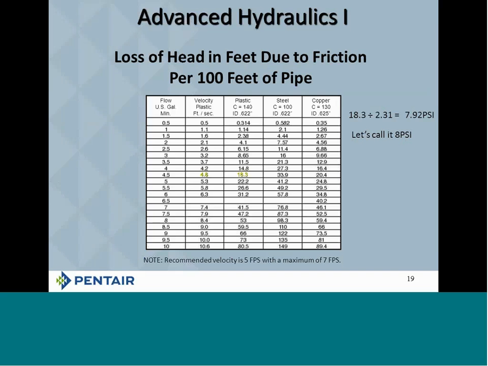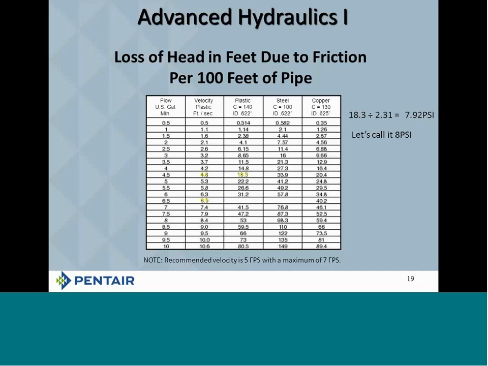So now we'll go back to our chart again. Because remember we said if you really, really wanted to, and we are going to really, really discourage you, you could take that velocity up to 7 feet per second. So if you look in the book, if you've got the book there, to get in the second column as close to 7 feet as possible means that we're going to be at 6.9 feet per second.